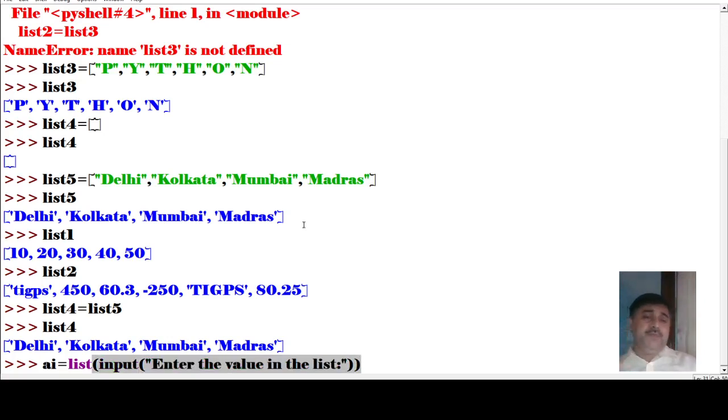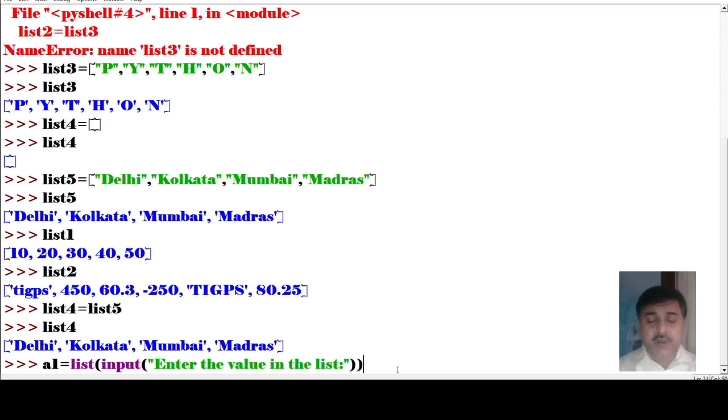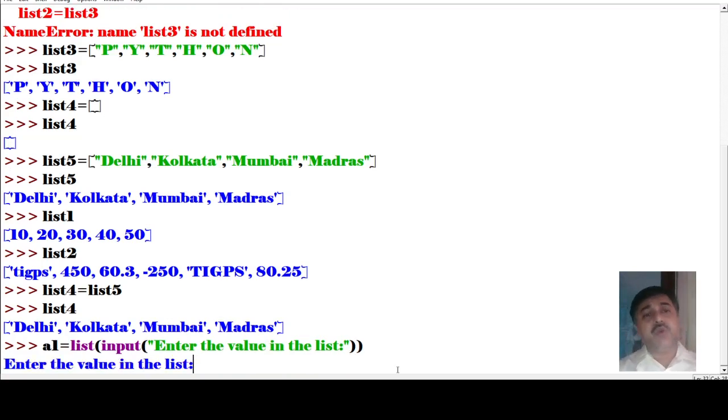If you write this, in this particular area we will enter the values in the list. It will ask how you want to enter the values in the list.